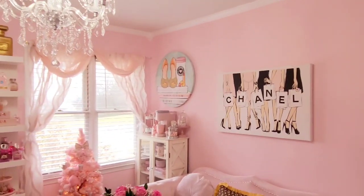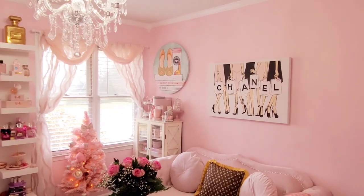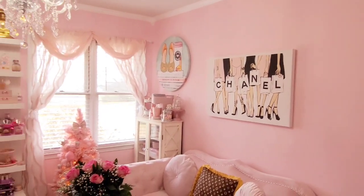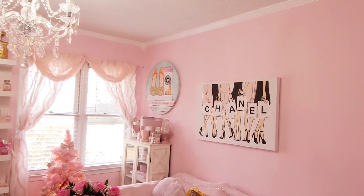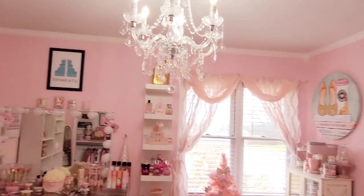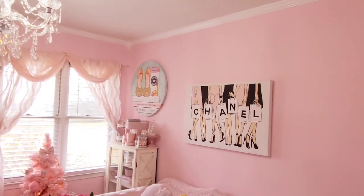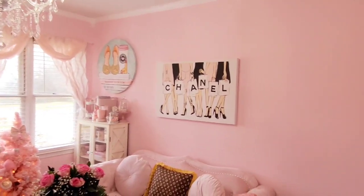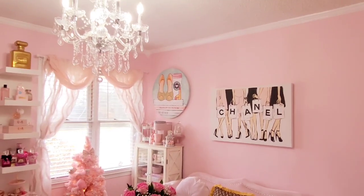The paint job my husband did in here is unreal. We went with a flat paint — I figured since I'd be taking so many Instagram photos in here it would show up better on camera. He put in so much work resurfacing the walls, which were tan and kind of rough before. He also put up the crown molding up top, which really makes the paint pop. The paint is Valspar Art Deco Pink — just my perfect pale pink and he did an amazing job.